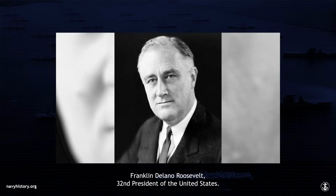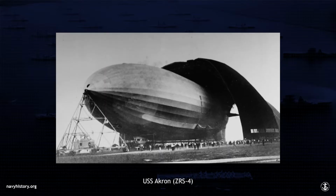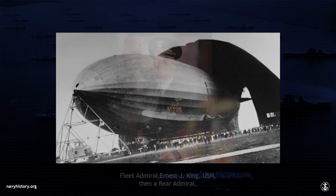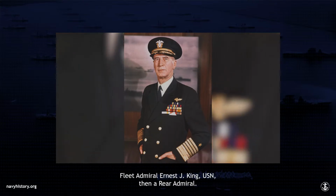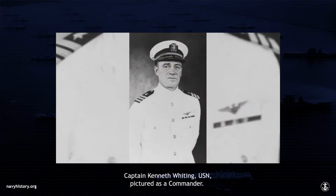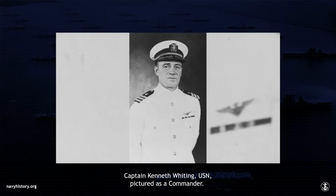Moffett perished along with 72 others when a storm felled the airship Akron off New Jersey's coast early on April 4th. Rear Admiral Ernest D. King would replace the legendary Moffett. Back on the West Coast, Captain Kenneth Whiting returned to command the ship that he put into commission. Unfortunately for Whiting, he failed to have his ship at a planned rendezvous location for a returning squadron of aircraft that was forced to ditch.